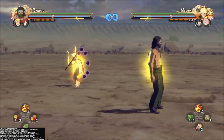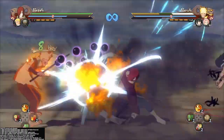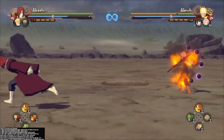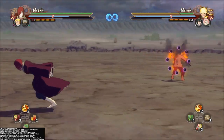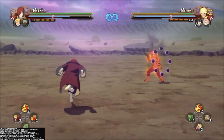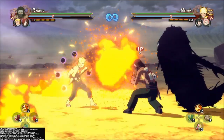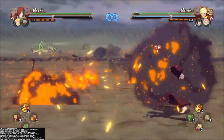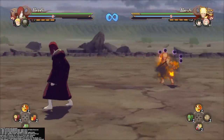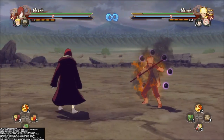And now on to his Jutsu. So as you guys can see, you can do Jutsu combos or tilt into Jutsu, or Jutsu into another Jutsu. You could also just do one hit into a Jutsu combo. Yeah, if you mess it up, they'll get knocked away. But if you do it perfectly, like how I did with the tilt, then you can have Jutsu combos.